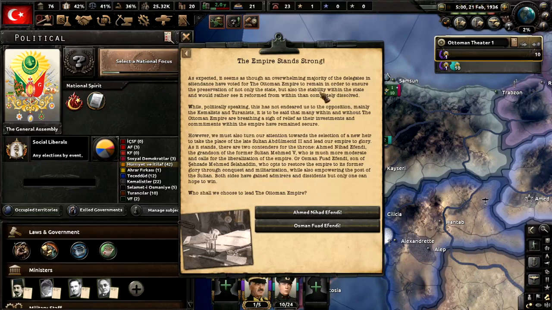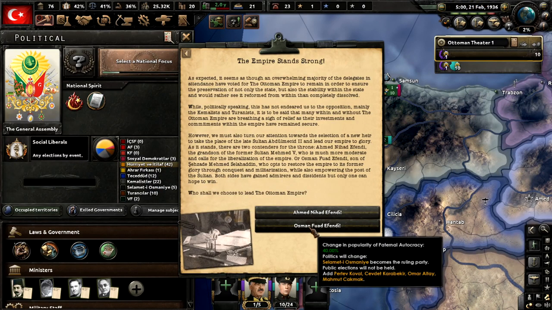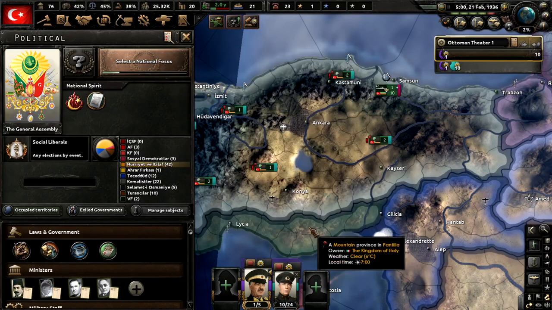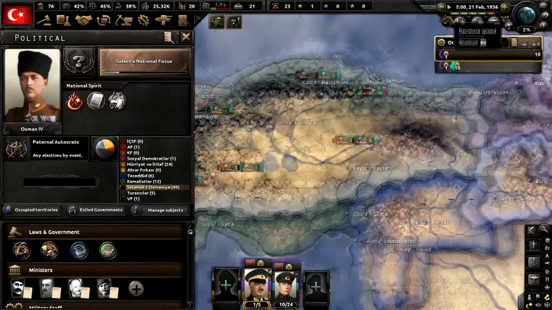Now with that done, we now have two choices. We can either go with Amid, who is a more liberal reformist, or we can go with Osman, who is a revanchist. He's going to try to regain our old borders, which is exactly what we want to do. So we're going to put the paternal autocrats in power. And with that, we're about to get another event.